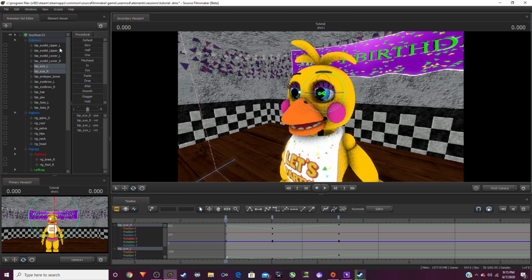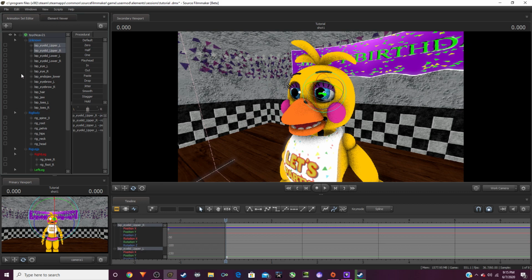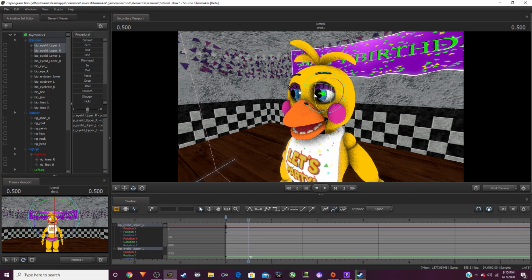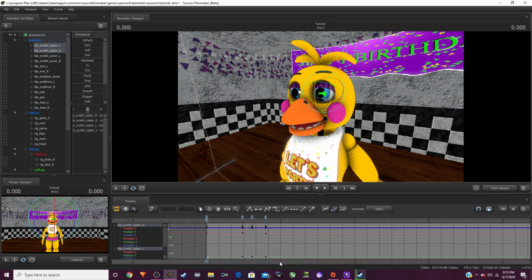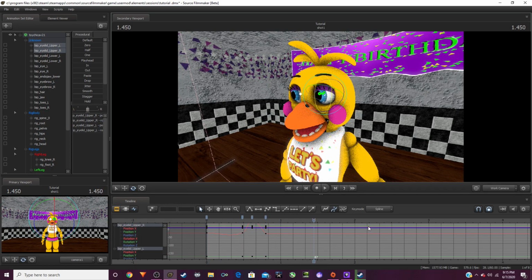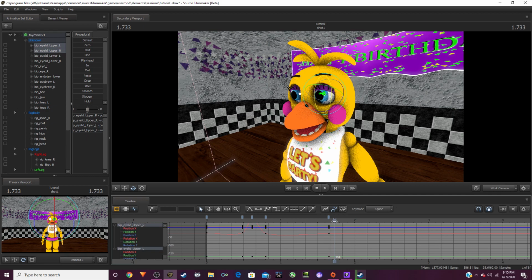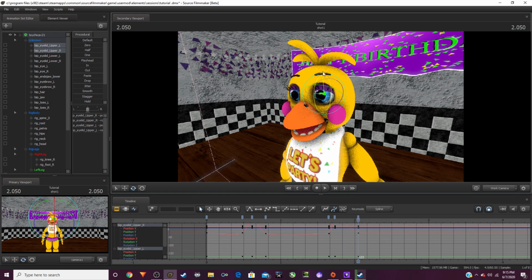Now, let's see here. Let's use her eyelids. Now, we got the upper eyelids right here, which is what we're going to use. Same thing as the eyes. Click on both of them and use them. So while she's looking, you can add an extra bookmark right here so you can stay the same and move a little bit forward. Go down all the way if you want, or just partially closed. Go out a bit and back up. She blinks. Now she's going to blink again. Simple as that.